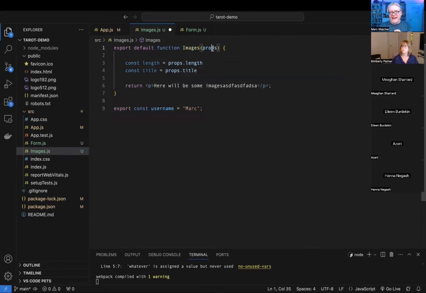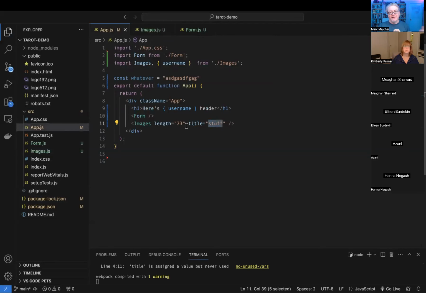And again, this doesn't have to be called props. It can be called sandwiches. Doesn't matter, as long as you know that the first thing that is passed into your function is an object, and you can get stuff in that object. Props, great. One of the important, both philosophical and practical things to think about with props is that they are one way.